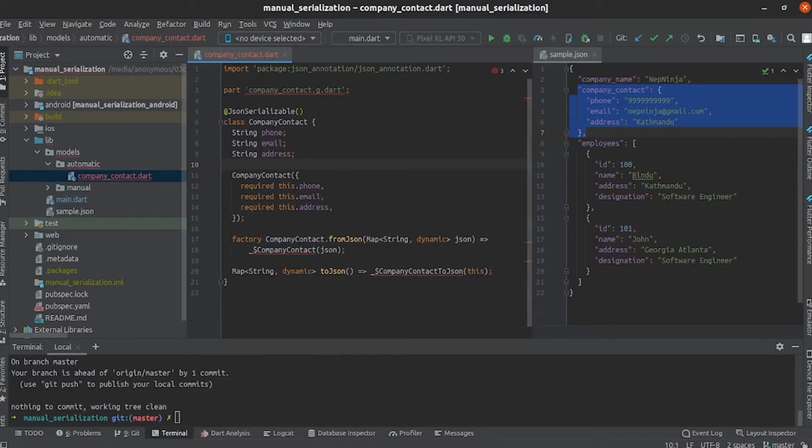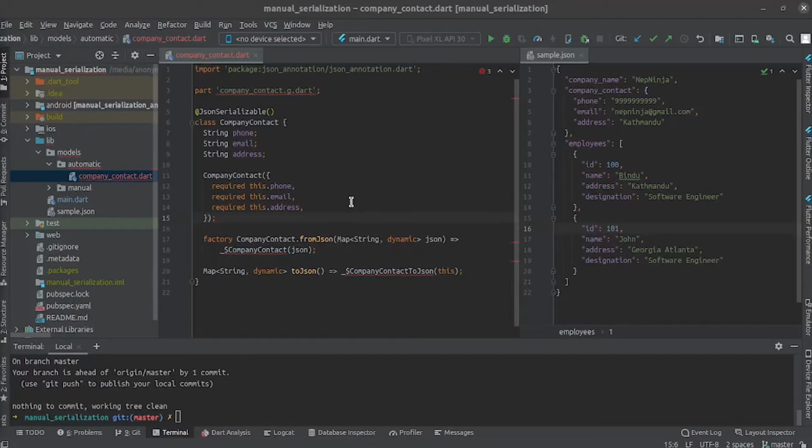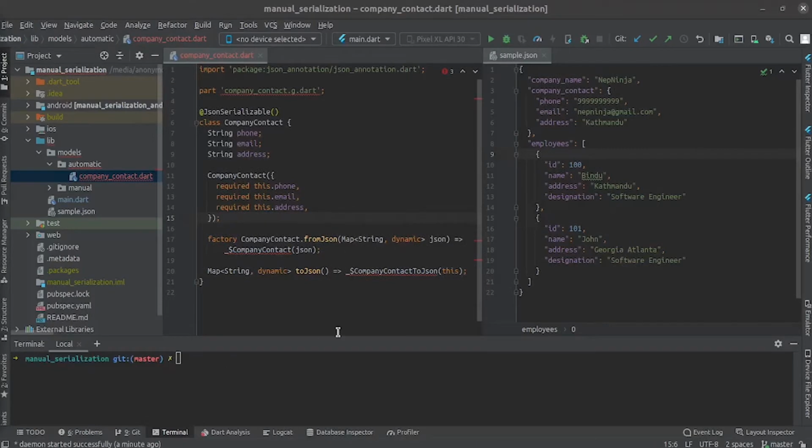So, I can see the red lines at the top. Can you explain a bit about what they are? Yeah, these are the errors pointed out by our IDE, but these errors are entirely normal and are simply because the generated code for the model class does not exist yet. To resolve this, we have to run the build command in our terminal. The command will generate all the required code and these errors must disappear. But before running the build command, let me create all model classes.